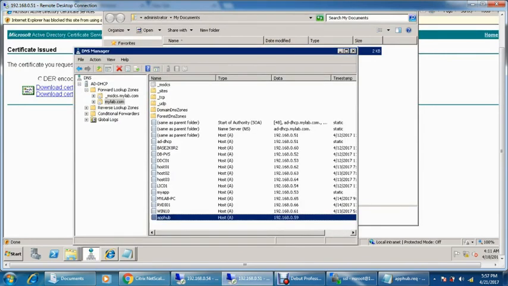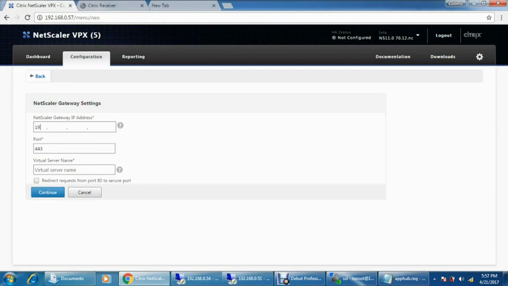It's 192.168.0.59, whatever you put in the DNS. Yes, the IP address you have put in the host name in the DNS. You have created the host name in the DNS. So virtual server name is app hub.